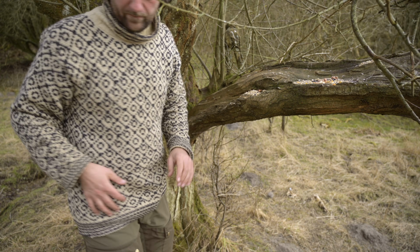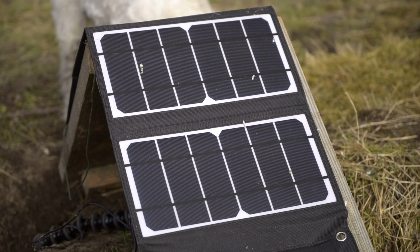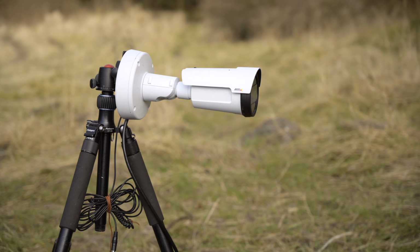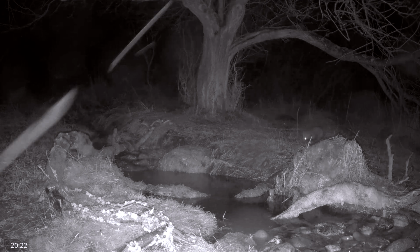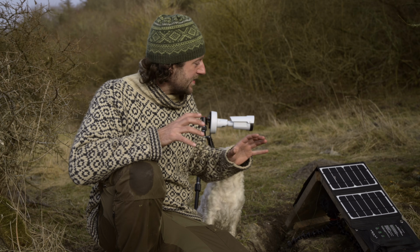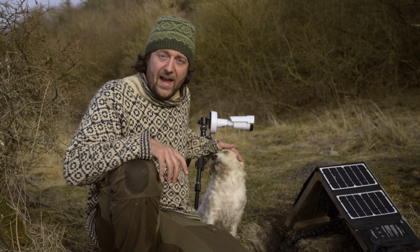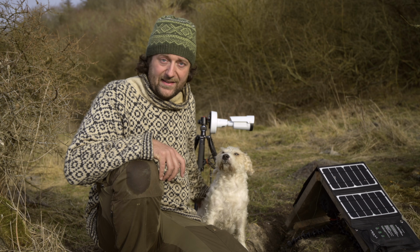The only thing I'm missing now is to make a little house so that the microphone and the camera can get away from the wind and the rain and just be a little more stable, so that the wind will not knock them over, and the fog in the early morning and the rain will not get on the lens. This will all go live on my YouTube channel very soon, but I'll talk a little more about that in the behind the scenes.